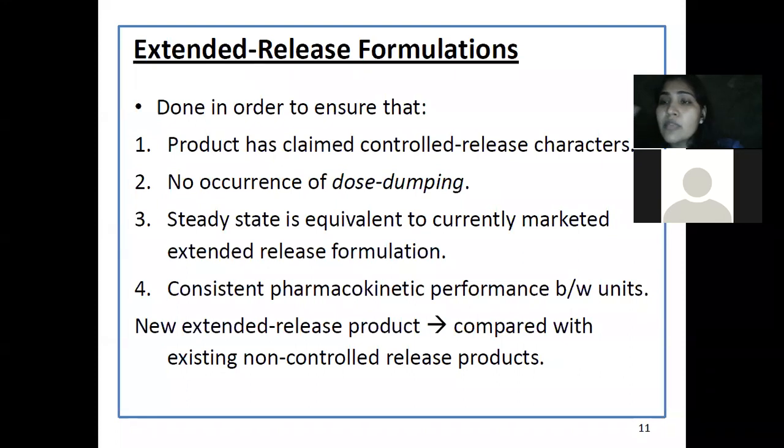But when the first time it released 10 milligram of drug, that time it has been eliminated also, means after 3 hours it will be getting eliminated. So dose dumping should not happen, in the sense that when the drug is getting released, it is not getting eliminated out of your body. That means 10 milligram released, but it is not leaving your body. Then another 10 milligram released, but it is not eliminated from your body. So what is happening? The dose is getting dumped inside your body itself. So the dose strength is getting built up in your body. That is called dose dumping, when the elimination process is not taking place properly.